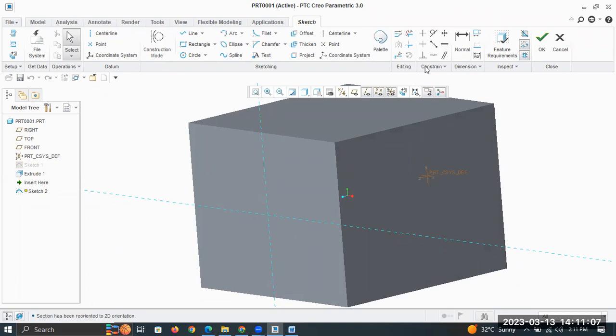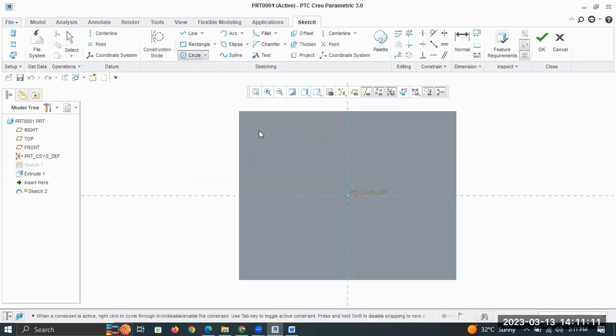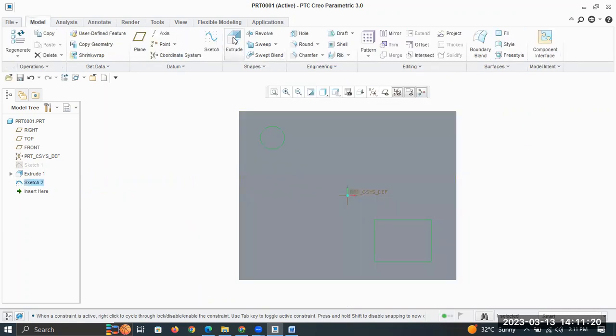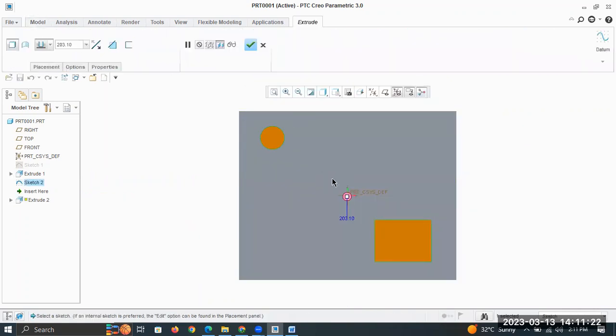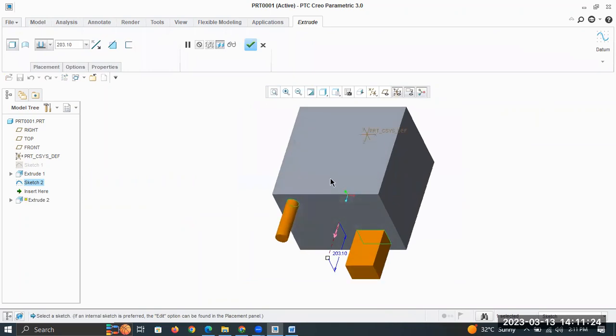Now in sketch view, this time I am going to drop two entities this way and this way, a circle and a rectangle. Now give a click on OK, then apply extrude. Control D can give you the default view. By default, it is going to protrude. I mean, it is going to create the material. Is that clear? But we have to remove the material.